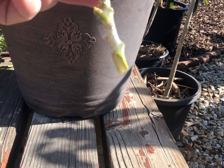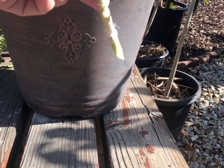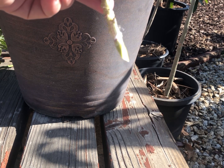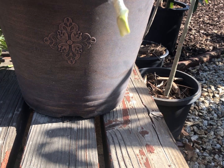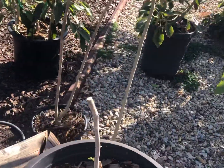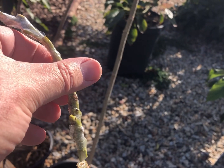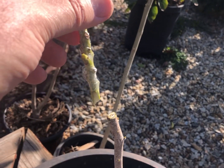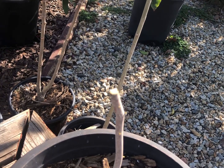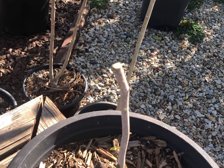Okay, you can see how we've got the V cut on here. I don't know if you can see that real good, but how it's got that V cut. And now we're just going to take it into our little slot that we have here, and then line it up in here. And let me show you, it's hard to do here with one hand holding the camera, so I'll do that real quick and then we'll come back and take a look at it.